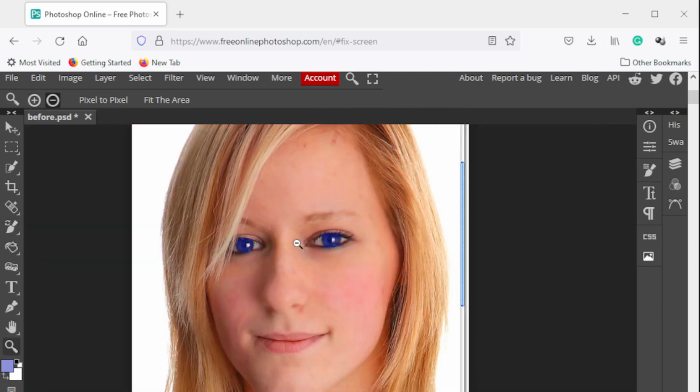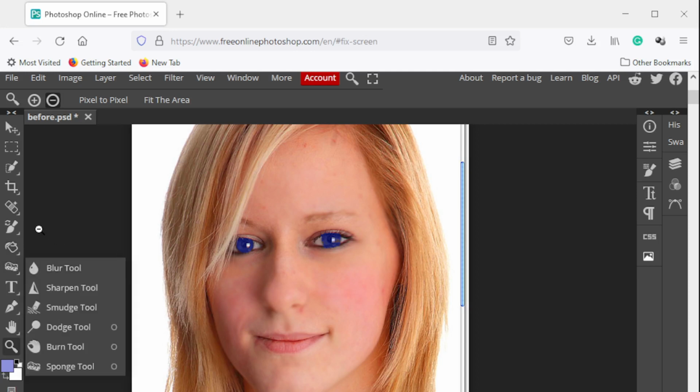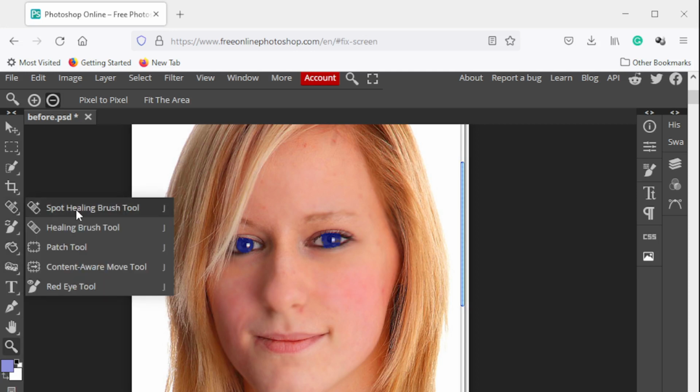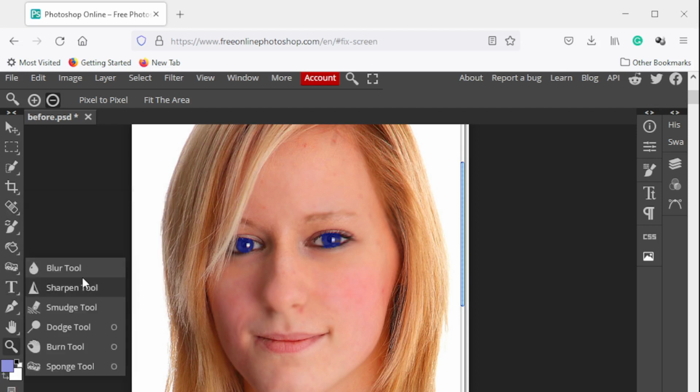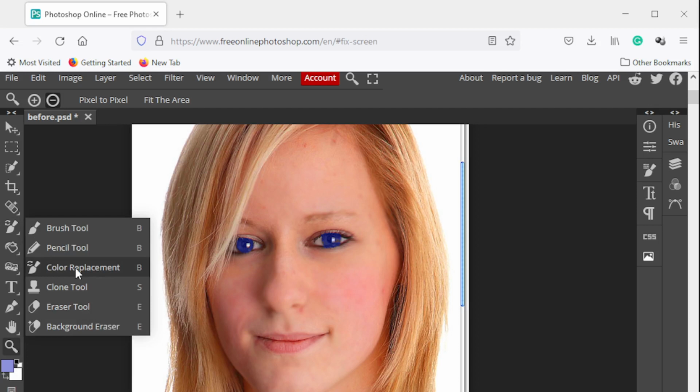Check by zooming out. Yes, you can use it. So using those methods, you can make any changes, or you can apply lipstick and everything. I used a few tools. First, I used the spot healing brush tool to remove dust marks and patches. Then I did some color balance and everything using the blur tool, smudge tool, and the dodge tool. You can check all those tools, and you can use the color replacement tool to replace the color and give a new look to all kinds of images. Do it yourself.